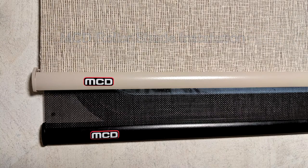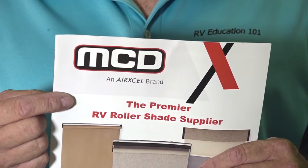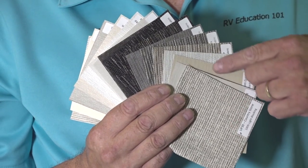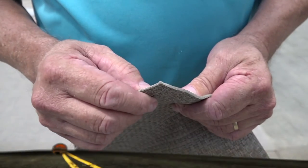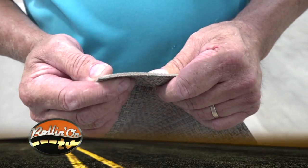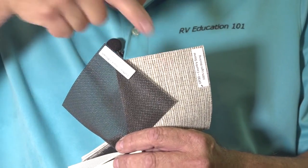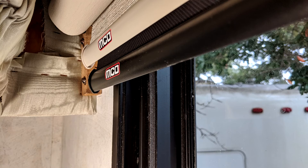The MCD Roller Shades are custom-made for your RV. After following the measuring instructions, your custom-made MCD shades arrive quickly. We selected the American Duo Day-Night Roller Shades. The MCD Day Shades offer excellent outward visibility and daytime privacy, and all nighttime shades are comprised of 100% privacy and blackout shade materials. The shades are available in a variety of styles and colors to complement any interior design. MCD Innovations, a division of Ericsel, is the world's largest manufacturer of RV window shades, offering a good selection of day solar screen material and night vinyl or decorator fabric. To complement our new flooring and furniture, we selected the Coffee Solar Screen Day Shade and the Countrystone Night Shade. Start installation by mounting the clips to the top of the valance, locating the shade as close to the glass as possible — typically 3/8 of an inch away from the window frame.